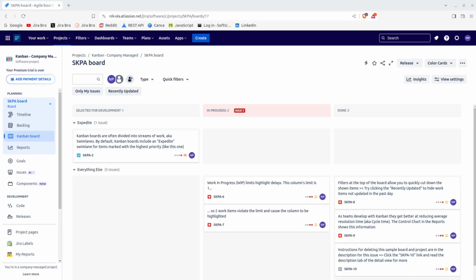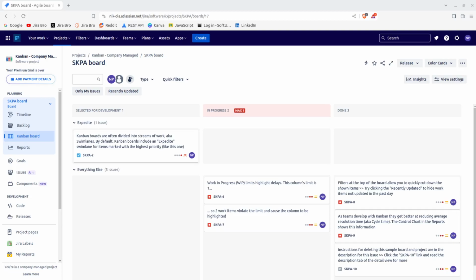Today what we're going to be talking about is the concept of Kanban. So what is actually Kanban? In theory, I can say that Kanban is a visual project management and workflow methodology that originated from lean manufacturing, and that was back when Toyota started to use Kanban in their lean project management.